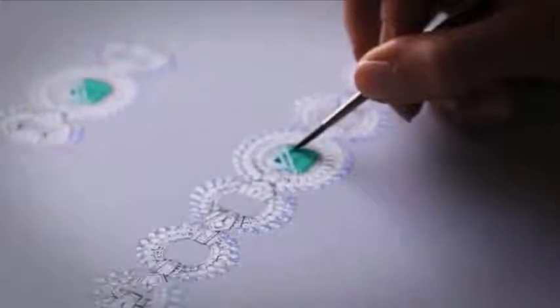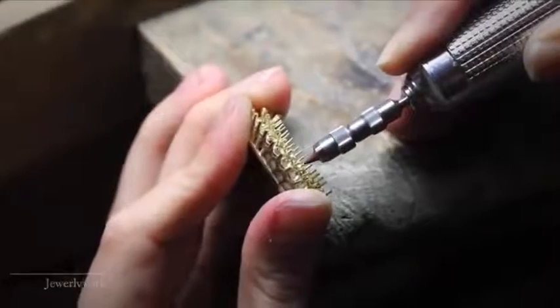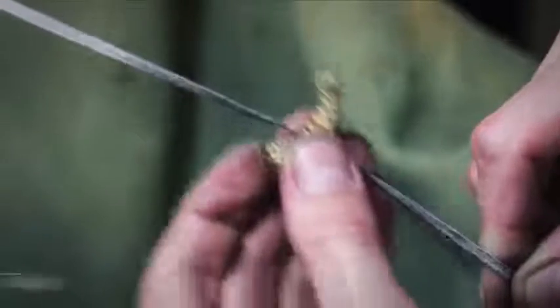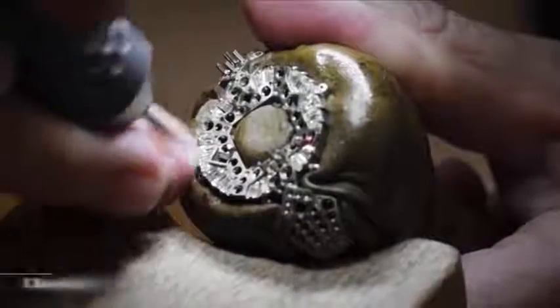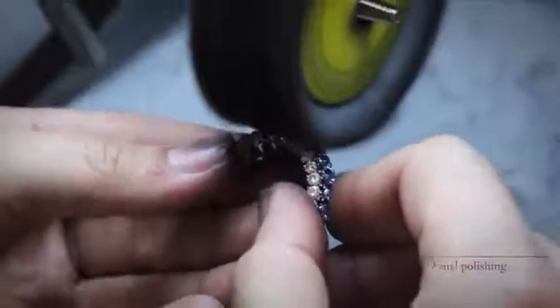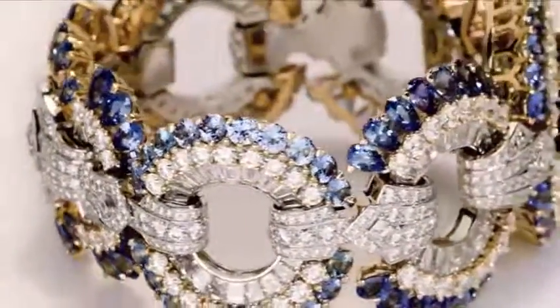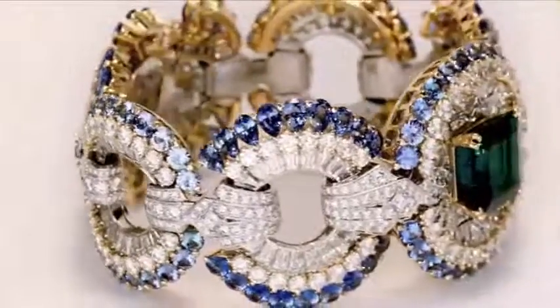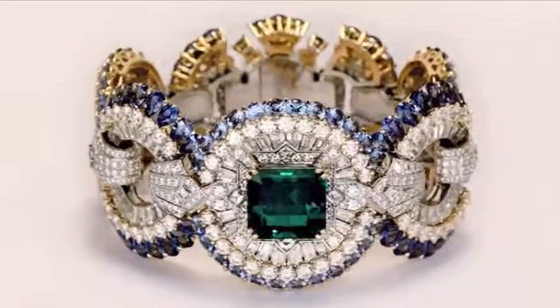Tenth on the list is this beautiful and magnificent Carousel des Demoiselles, a product of such astonishing beauty crafted in the house of Van Cleef and Arpels. This bracelet took 1,500 hours to complete. Like the circles of frogs surrounding the animal who will transform into a princess, the Carousel des Demoiselles bracelet forms a joyous circle — a bracelet saturated with white diamonds, sapphires, and emeralds set on a gold frame.